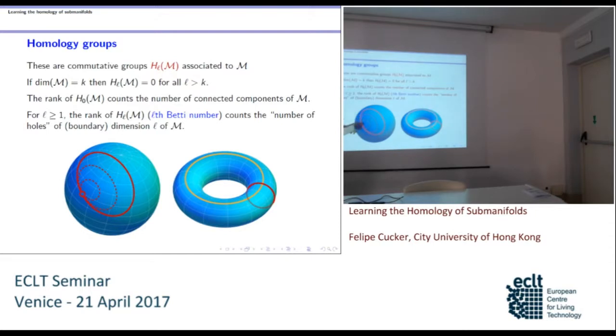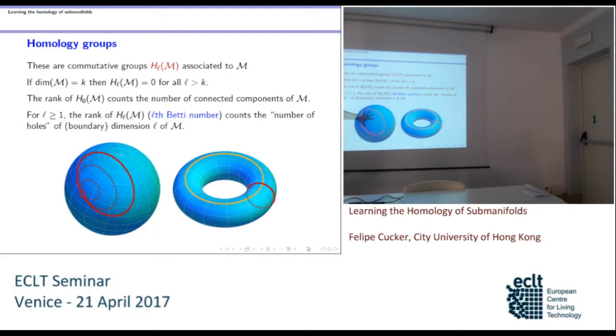I can put it, but since there is no hole, I can plug it. This one here, there is no way I can plug it. And this one, you probably will see it clear, there is no way I can plug it. Once I put it here, if I pull, the only way that I can reduce this to nothing is to remove the string from the surface of the torus.